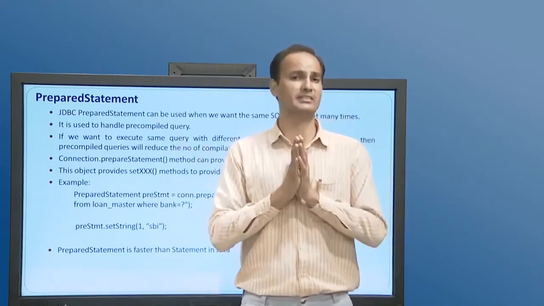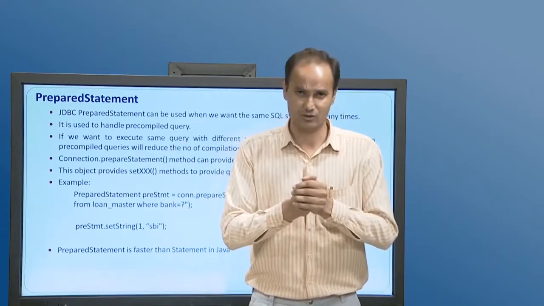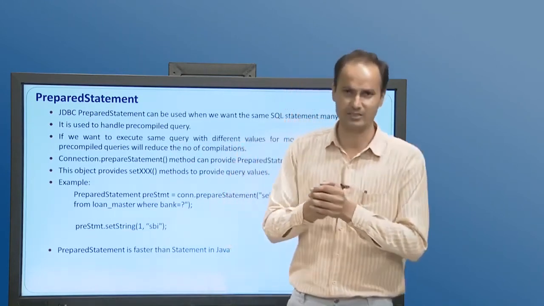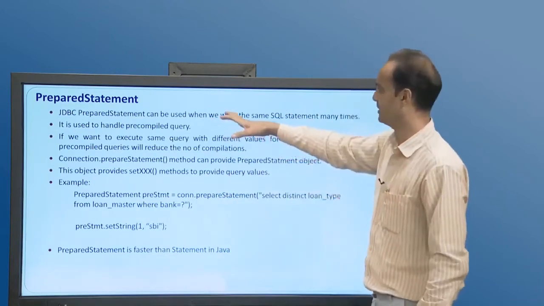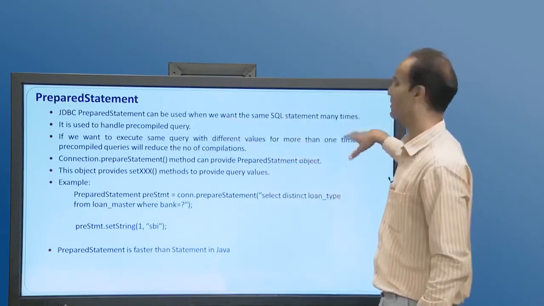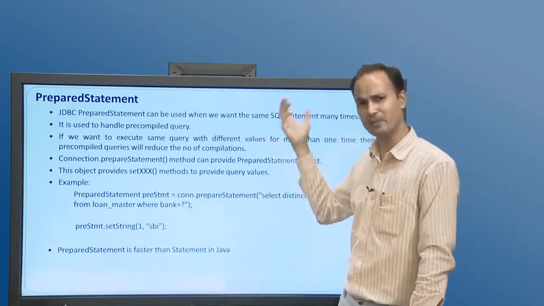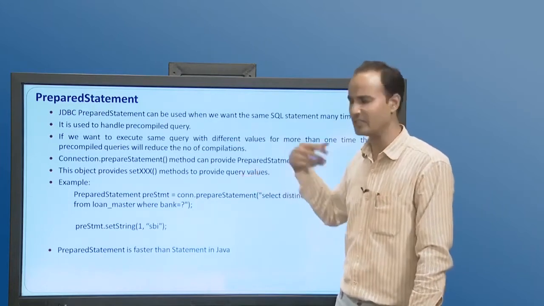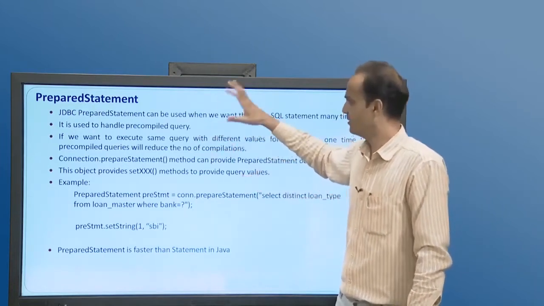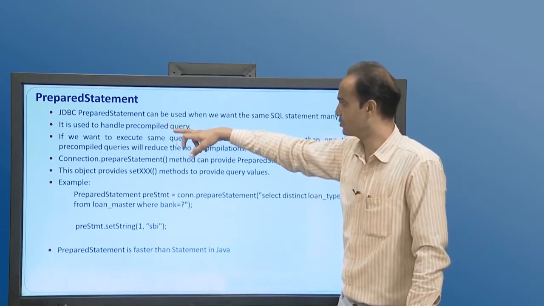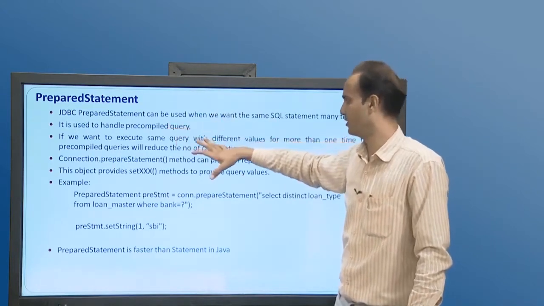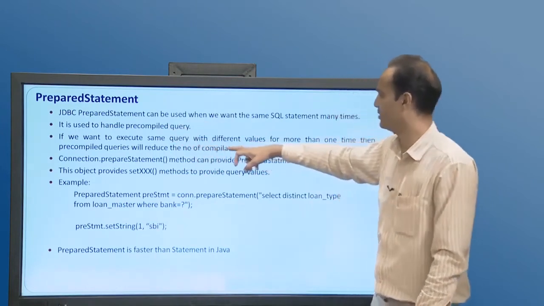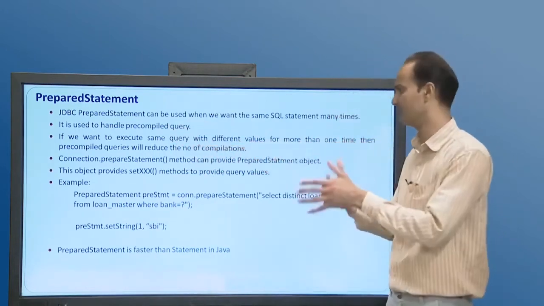Now, it is all about the prepared statement. What is a prepared statement? We already discussed that it is used for a precompiled kind of environment. A prepared statement can be used when we want to use the same SQL statement many times. That means we have precompiled statements and we want to execute them many times. So, it will save our time from the previous number of steps. It is used to handle a precompiled query. For the same query with different values more than one time, precompiled queries will reduce the number of compilations, as we already discussed in the steps.